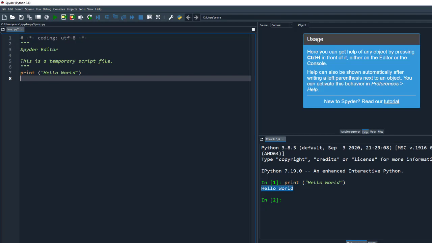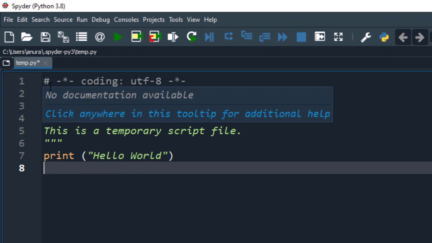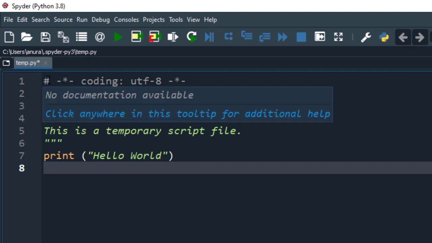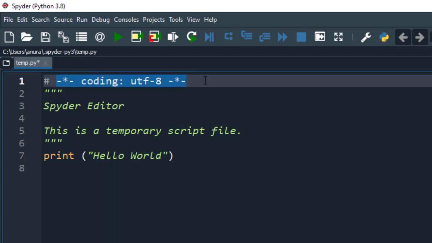Now let me tell you what is all this about. In any programming language, you have to be able to write some comments. In Python, if you want to write a comment, you start with a pound sign and then whatever you write is your comment. By default, it gives me this, but I don't need this.